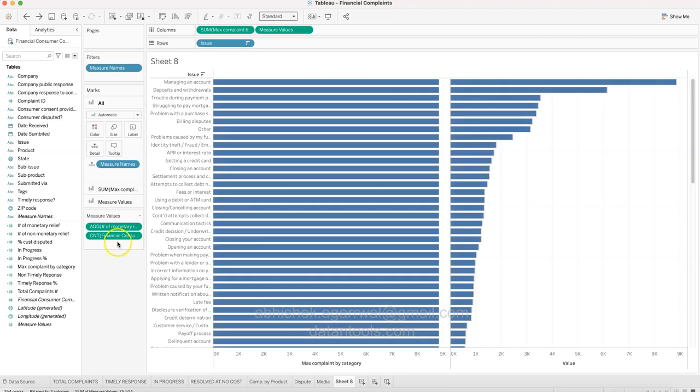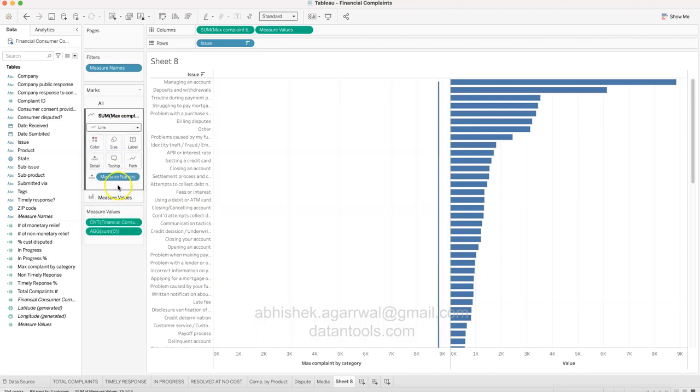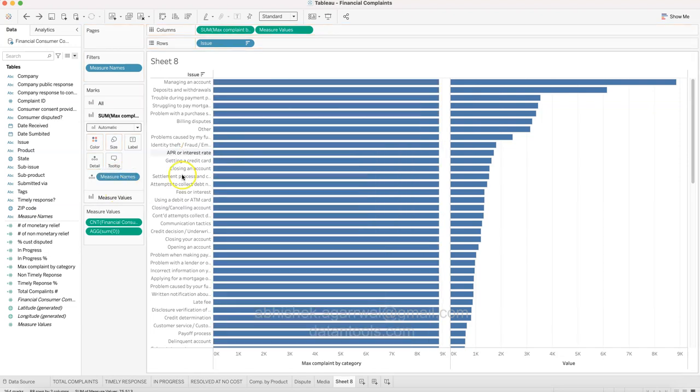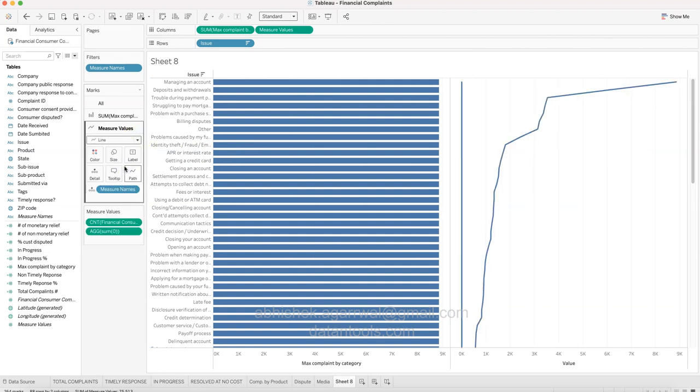Oops, Control Z, and I'll just add sum of 0, just a dummy one, and remove this. Again, I will follow the same procedure. I will change this to a line, no, not this one, sorry, but this one.